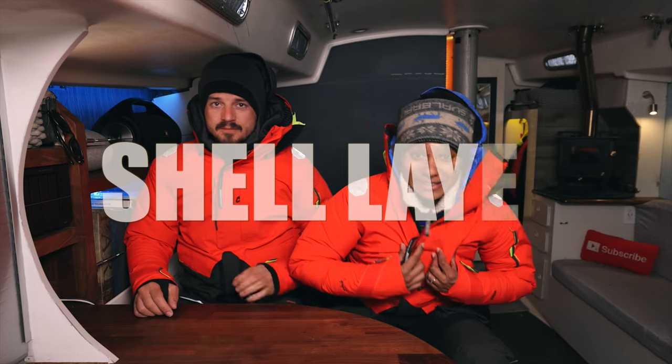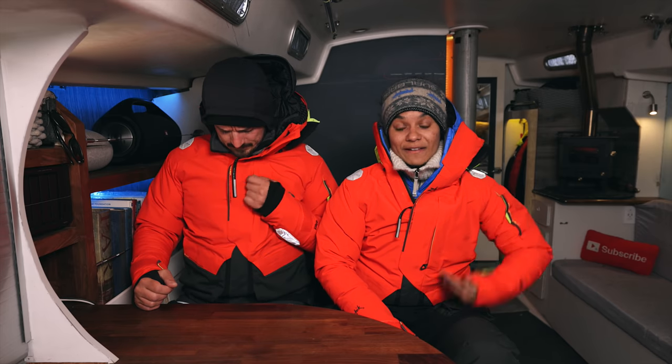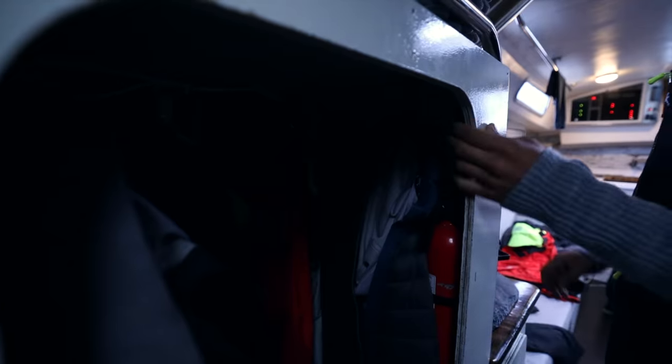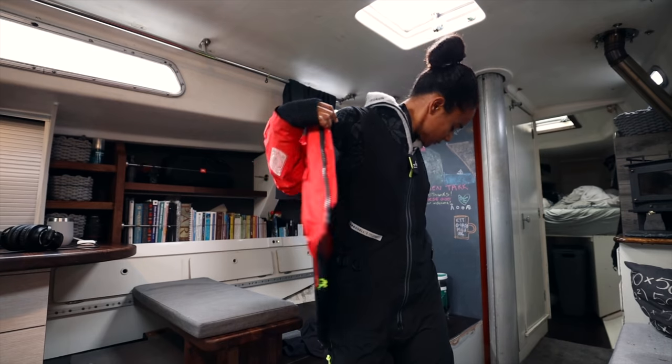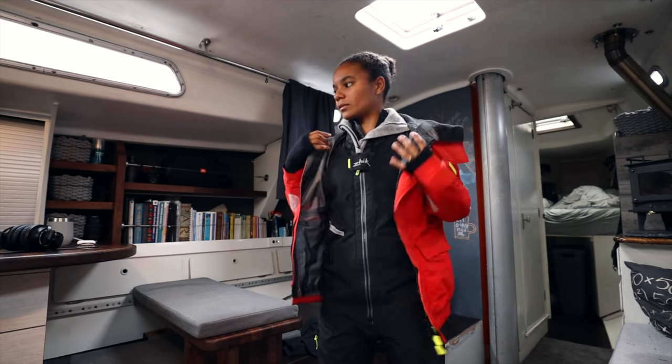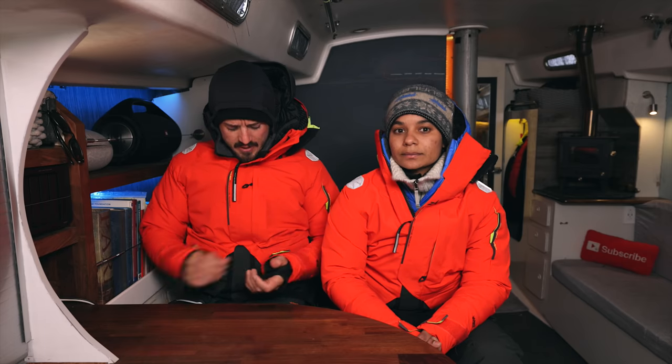All right, next on the list is the red elephant in the room. We're the red elephants. There's a lot of stuff underneath here. Yeah, what sailors call the foul weather jacket, which basically are very thick, durable shell jackets. I think the difference between a foul weather jacket like this and almost anything else on the market for hiking or backpacking or camping is that this is actually pretty heavy and pretty durable, because on a sailboat, you're not really concerned with ultra lightweight because you're not carrying it around in a backpack. So these are pretty durable.